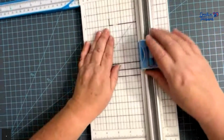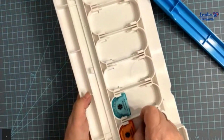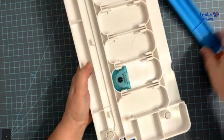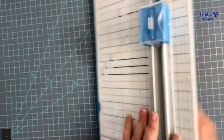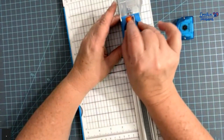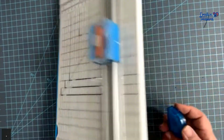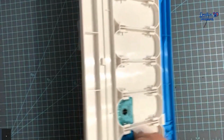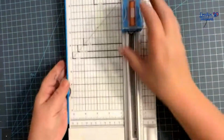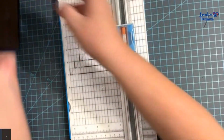I'm going to switch now to my scoring blade. See in the back, I can keep all my tools, all my blades here. And now I have my scoring blade. Okay, and let's see where we're scoring.